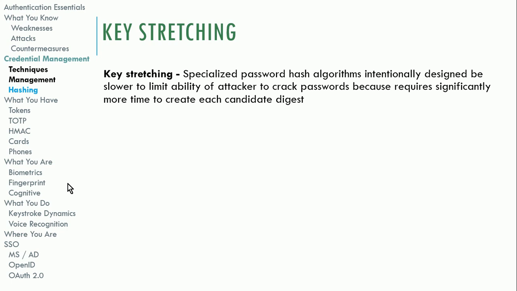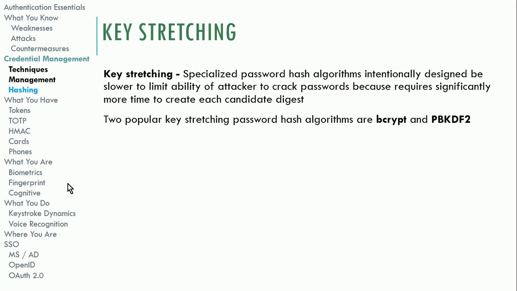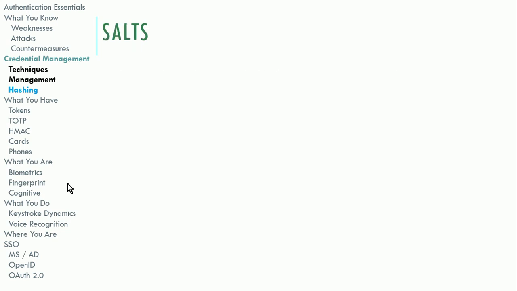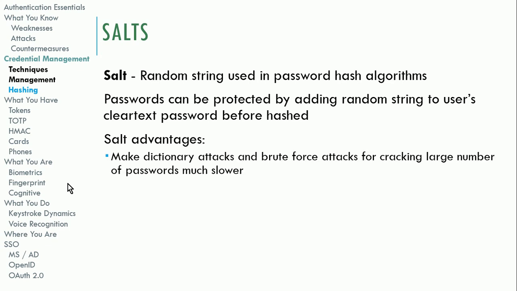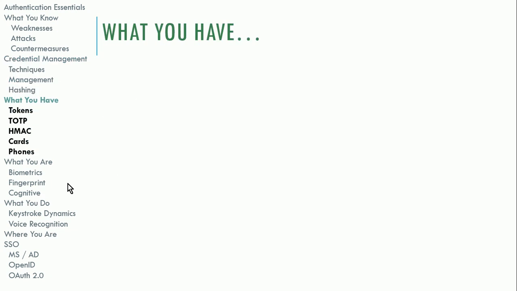And key stretching is basically when we use a hashing algorithm that is intentionally designed to slow the ability of the attacker to crack passwords because it requires more processing time and memory in order to crack those passwords. So that's what the book is discussing when they talk about key stretching. It just takes longer to calculate those hashes. And along those lines, salts can also make it much more difficult. So even if you have a rainbow list, salts will usually make rainbow lists much more difficult. It'll make dictionary attacks, all of those types of attacks, a lot more difficult when you're using salting. That's not to say that it makes them impossible. It just makes them more difficult.